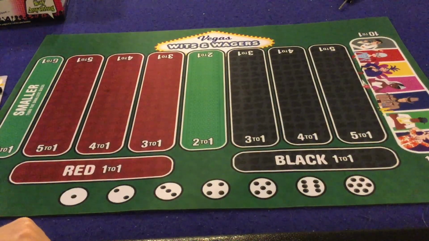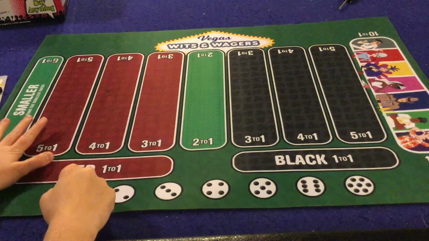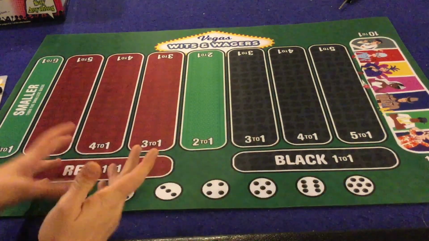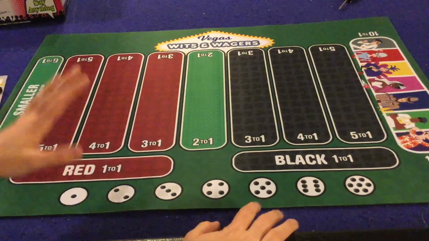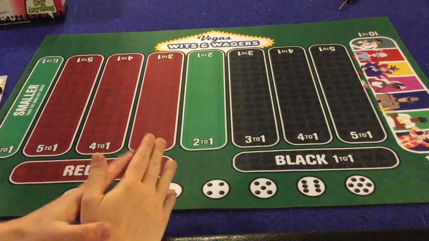Alrighty then, we're going to take a look at what should be inside the Vegas Wits and Wagers expansion, an expansion to Wits and Wagers Party Edition. Also, if you're willing to get creative with a marker, it can be an expansion to the original Wits and Wagers, but it's much easier for the Party Edition. So, what you're going to get is this big mat and some components. But the mat is, without a doubt, the star of the show.